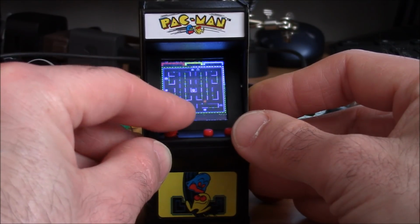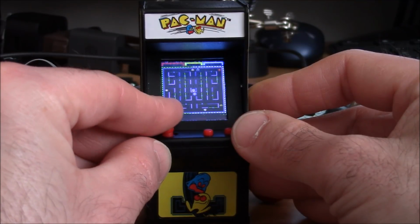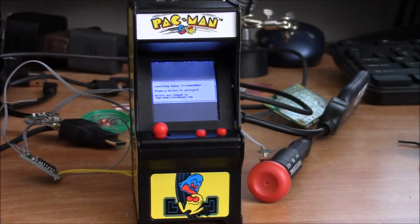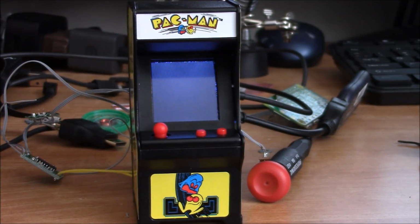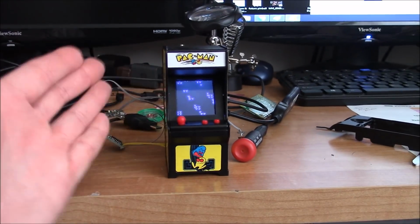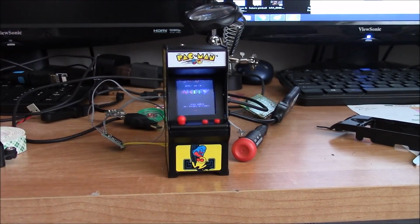Got some Ladybug going on here. The joystick works really well. Actually, really well. Very responsive. Let's see what else we have on here. And you can see with my hand the size difference we're talking about in these tiny arcades. I don't have big hands at all, but you can see how small it is.